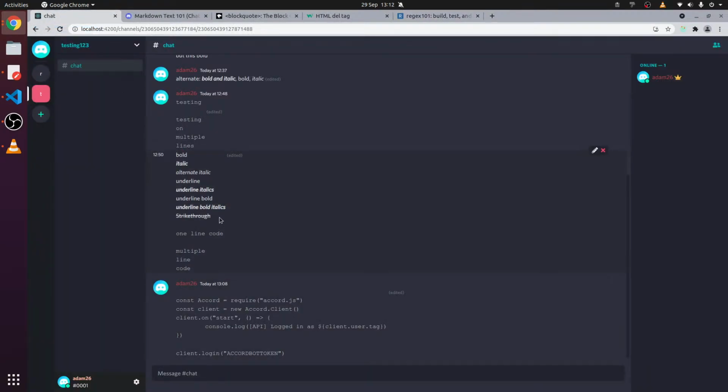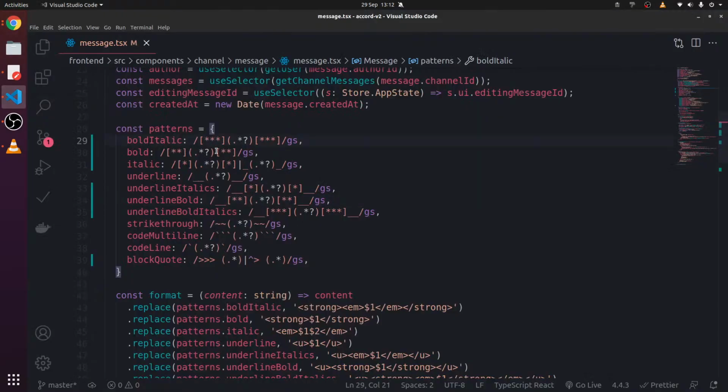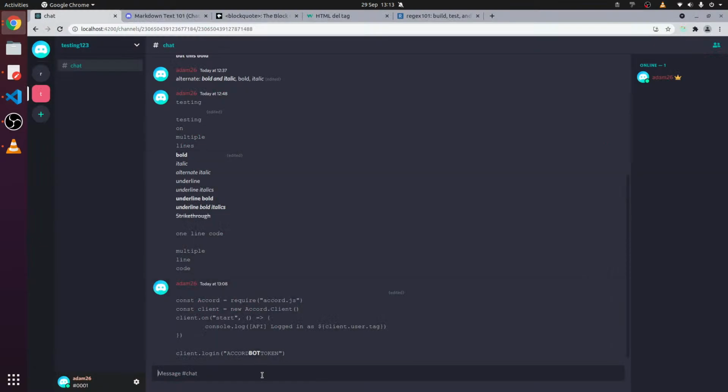Still works. Apart from that, that doesn't work. Bold doesn't work then. Okay, for some reason it doesn't work when I do that. I don't know why. Word. Yeah, but there's still this bug here.